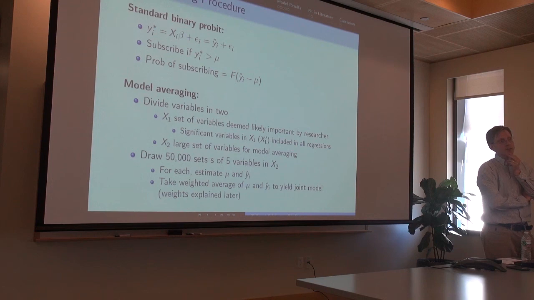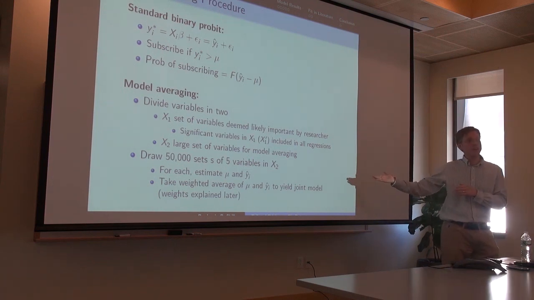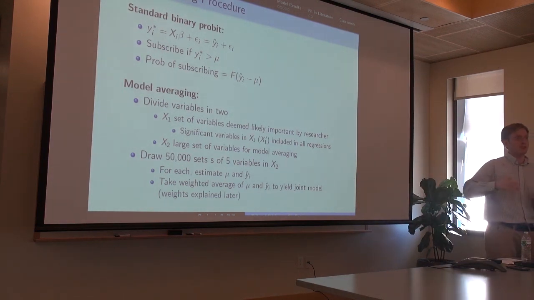So for any given model, suppose you draw one set of variables, how well it predicts is either going to be overestimated or underestimated. And when you average over many models together, so actually the way this is traditionally done is in a Bayesian framework. So basically it's Bayesian model averaging. By averaging over many models, some overpredict, some underpredict, but it helps deal with the model uncertainty.